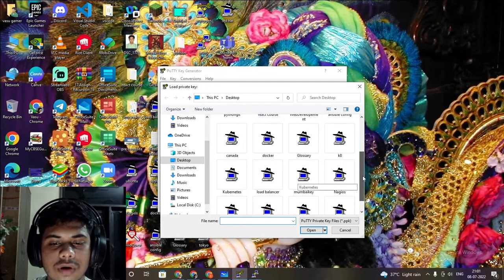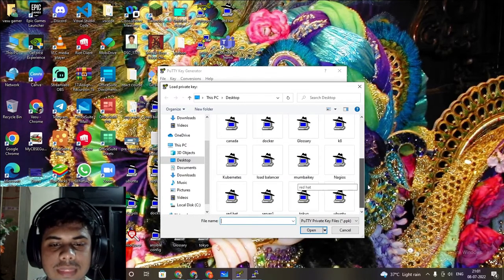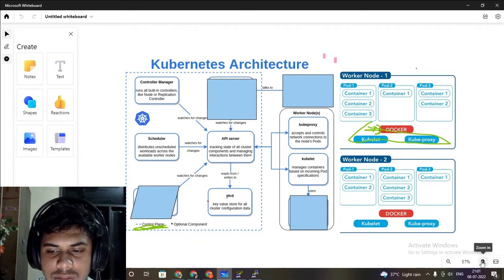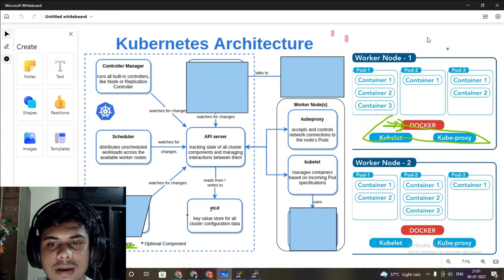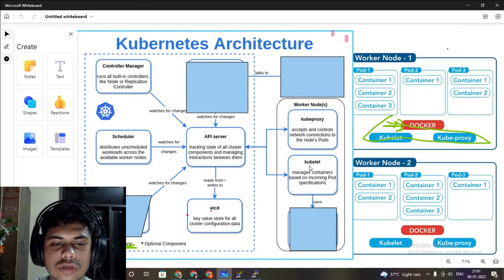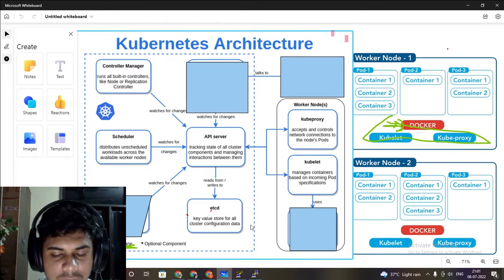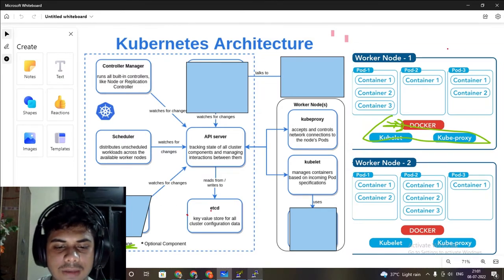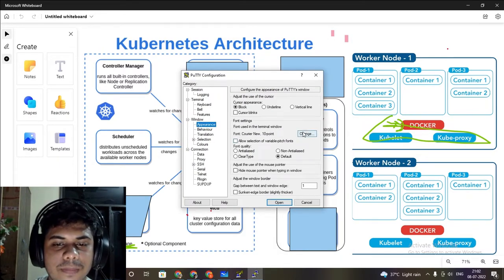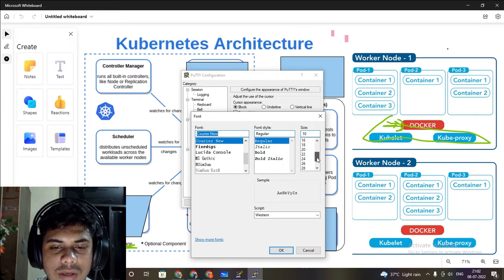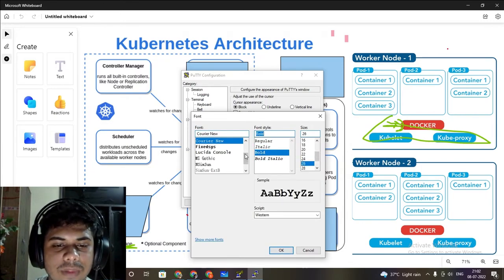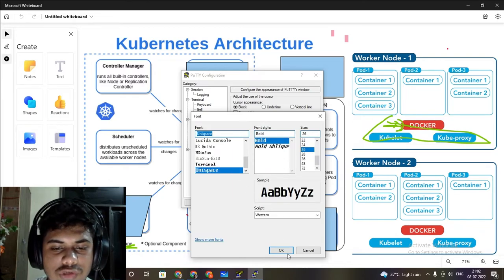So in this video I'm going to show you how you can see your cluster, how you can see your control plane and this worker node, these components: kube-proxy, kubelet, API server, etc. How you can see that. Alright, so let me show you. I'm not going to create something like a pod in this video, but I am showing you these components.